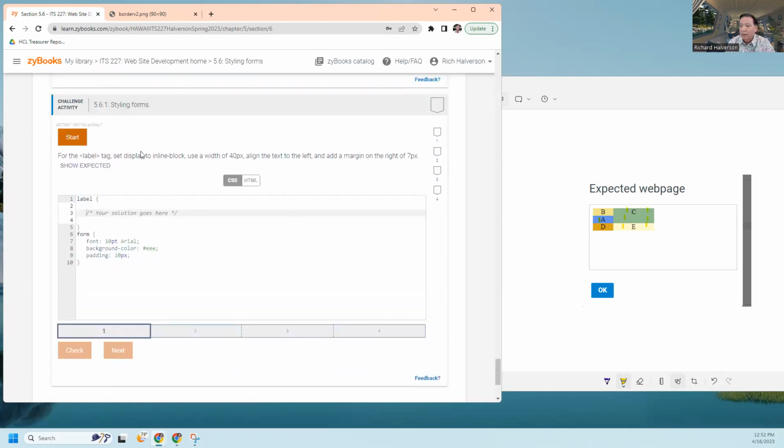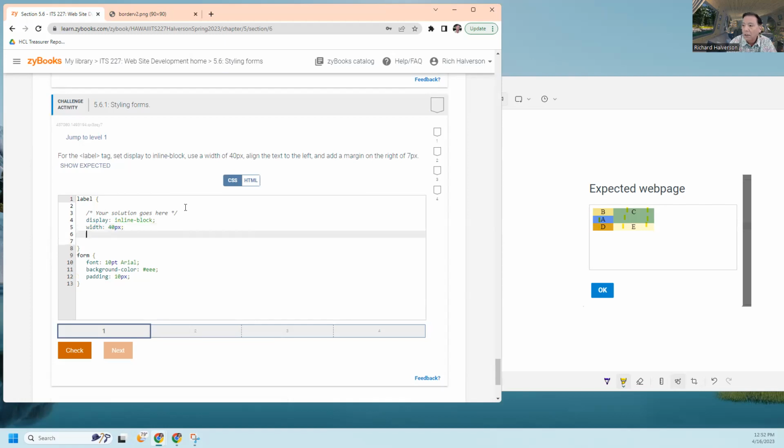For the label tag, set the display to inline block, width, I'm guessing, of 40 pixels, and align left. Is it text-align?